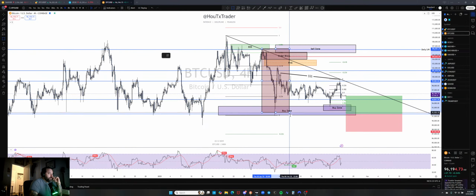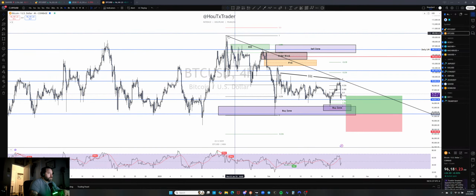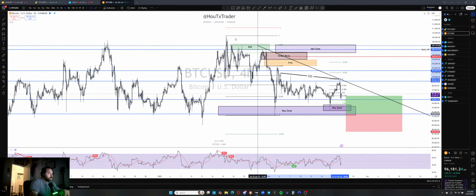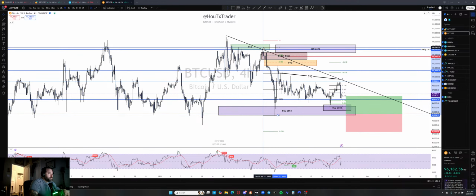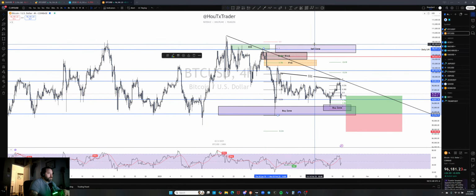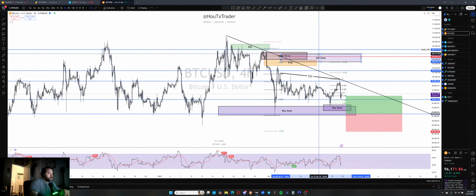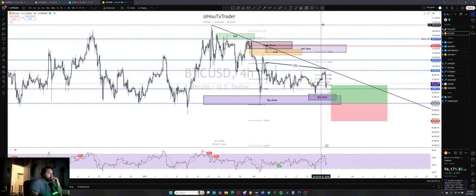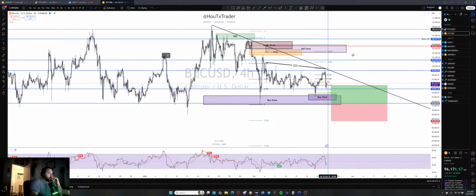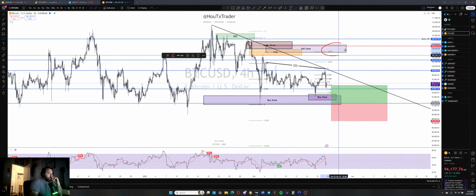I might have even drawn this fib right there. So instead of fibbing it from there to there, excuse me, got the wrong tool. We fib it from here to there. And then we should be able to move this sell zone to right there. So perhaps that would be a better one, you know, look to get into sells. You also have that TP extension on the 61.8 there.